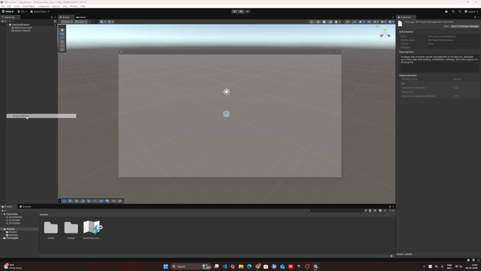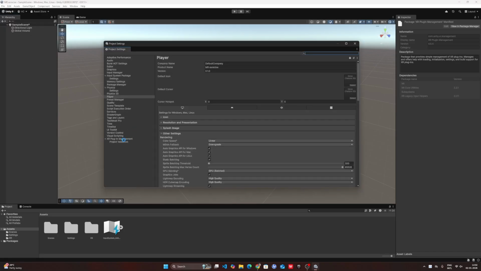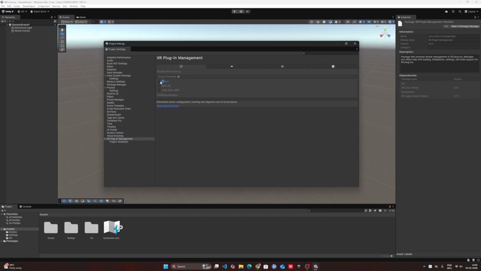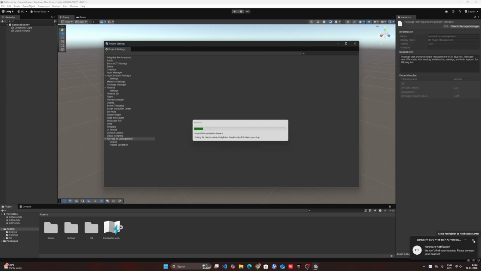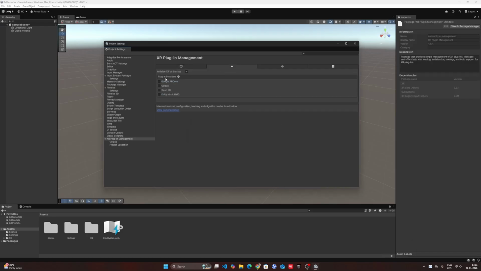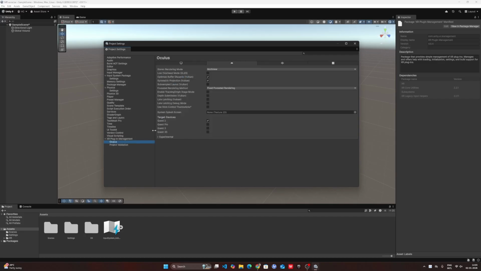Go to XR Plugin Management and select Oculus. Select Oculus in the Android tab, go to the Oculus menu and select the Quest 3. Since we are using the Oculus Quest 3 VR headset, we are going to select the Quest 3. This is mandatory, and you can close it.